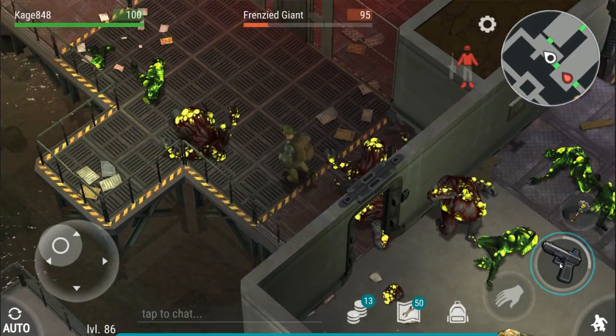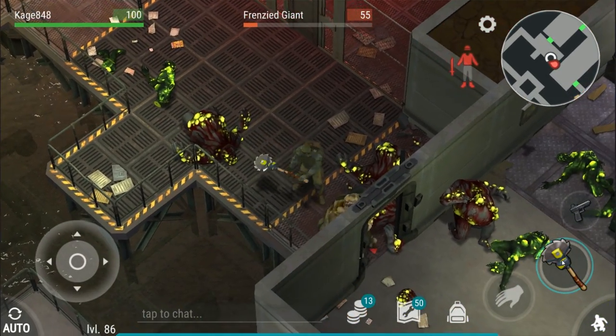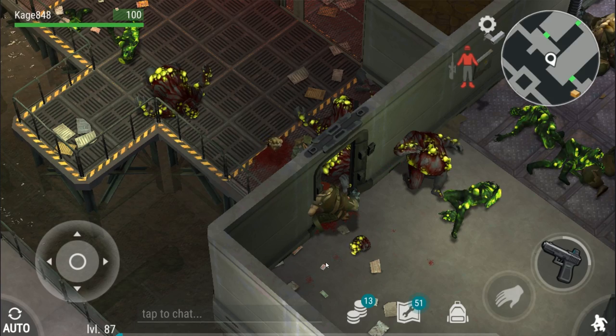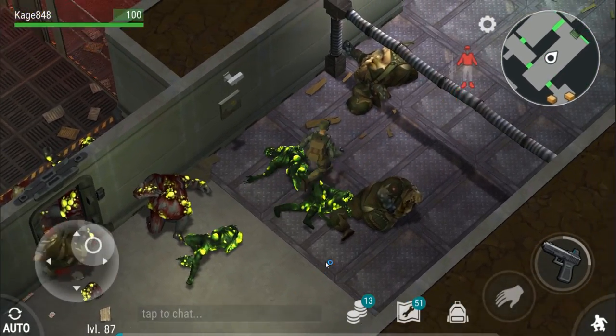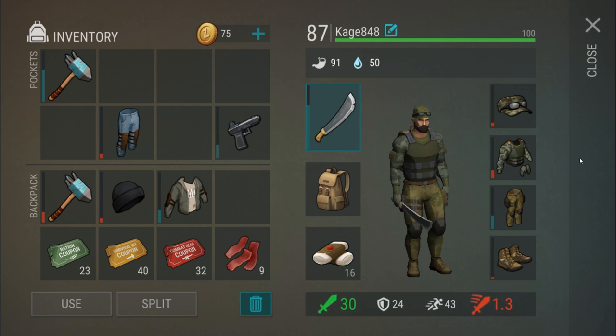Some people say the bow is awesome, and I do think the bow is awesome. The bow is really, really cool for taking out these giants. But there's one good thing about using weapons that you don't think about. By the way, level 87. There's one good thing about using weapons over the bow, and it's time investment. I don't have all day here, you know what I mean? So sometimes I just like to kill stuff quick.